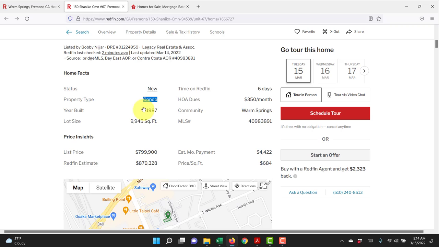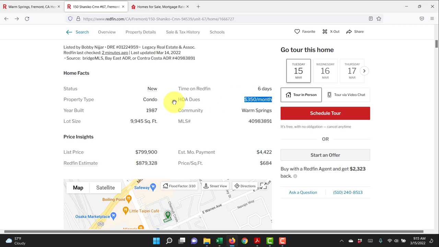It is a condo. It is built in 1987. The lot size, since it's a condo, you're not going to have a lot of your own. That's something from experience: you just know that condos don't typically have lots. And this seems very large. It's just unreasonable. This is a large lot for just a single family home. So I don't know exactly where they're pulling this number and what it represents, but I would be skeptical of this.